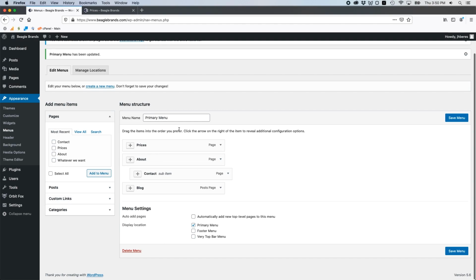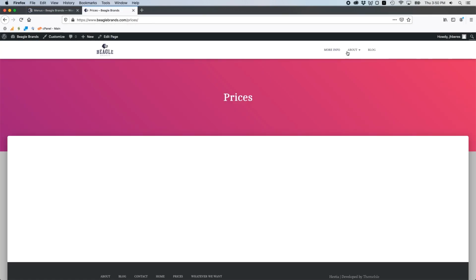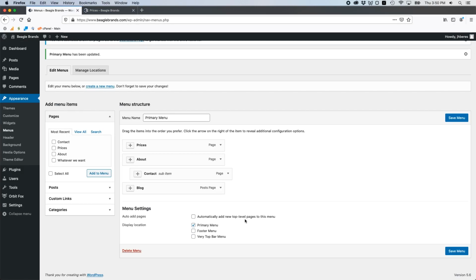Another option. In each menu, you also get an ability to auto add pages. If I select this, it will automatically add any new top level pages to this menu. So any new pages I add that are top level, it will automatically add to the menu. Typically, I leave that off because it kind of confuses you. I like to have complete control over what's in here. So if that's selected and I'm putzing around and adding new pages and don't realize it's going to get added to there, it kind of screws up stuff. So I suggest leaving that off.